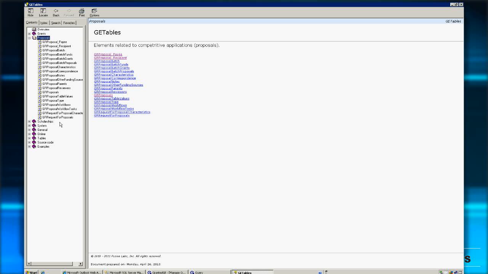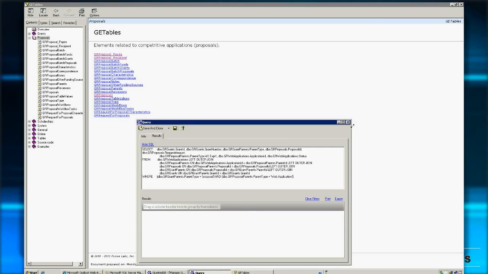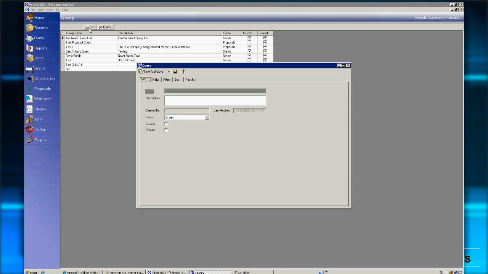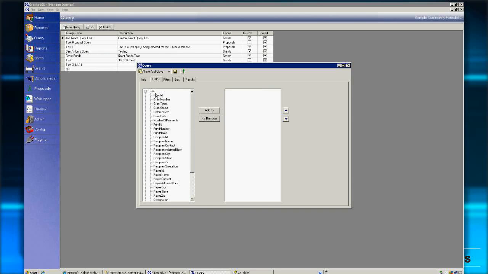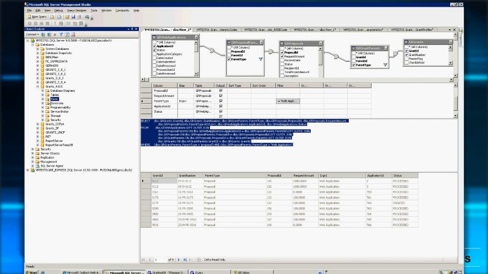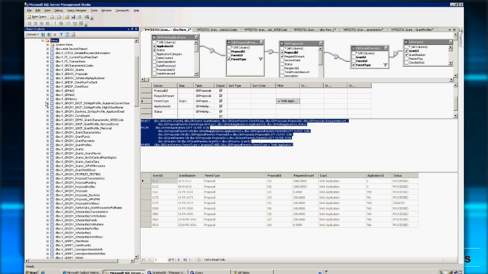I would say a pretty common thing would be duplicates, especially in the case of standard queries. Because, like I said, all these fields here are driven by views in the database over here, and they're standard for the most part.